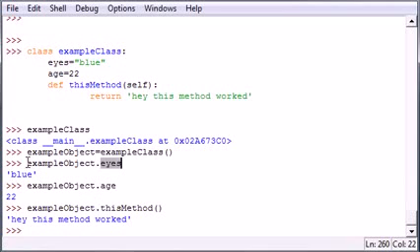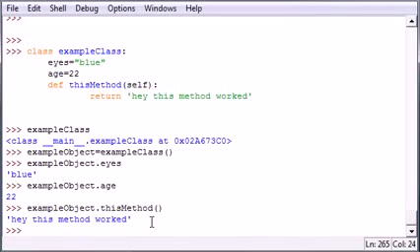So again, you have to put a period and then what element or item you want to refer to. If you want to refer to the age variable, you have to put your object and then age. And if you want to refer to a method, you just put the name of your object and then your method after that. So that's how you can call all your items out from your class. So that's your basics of object-oriented programming.